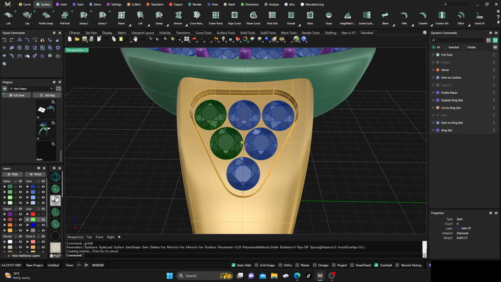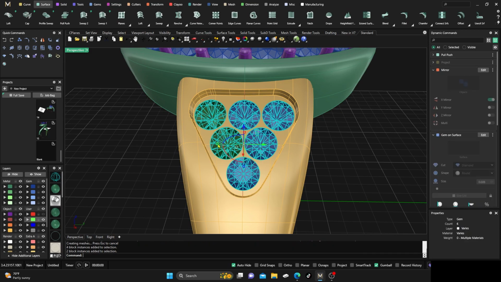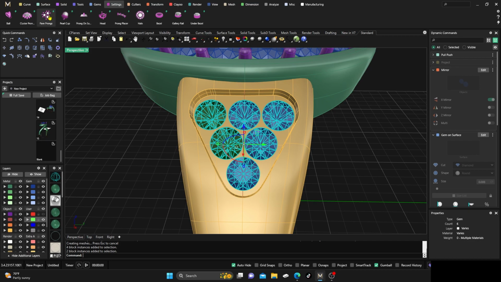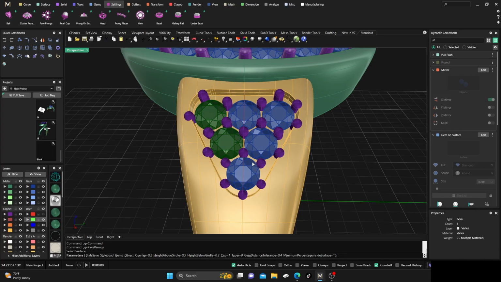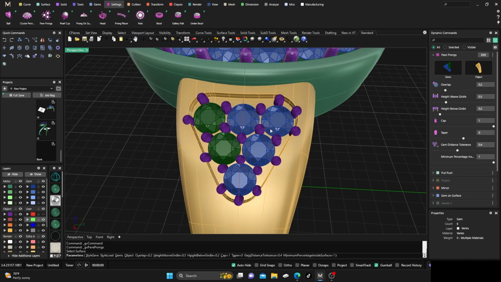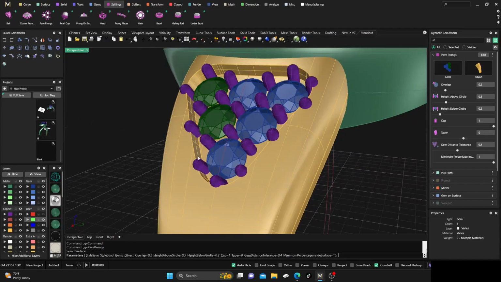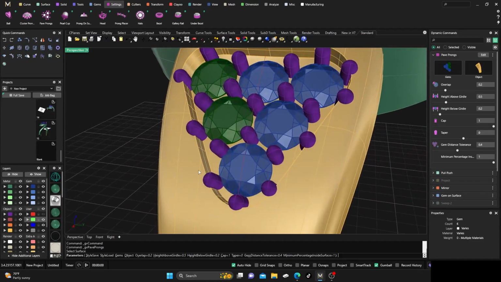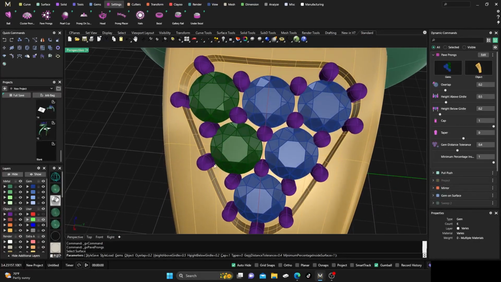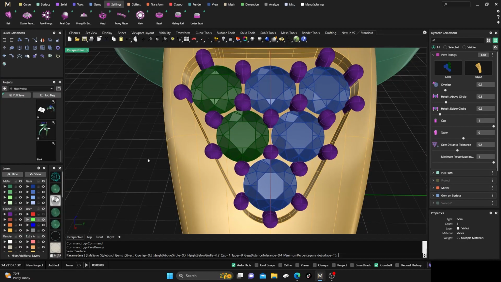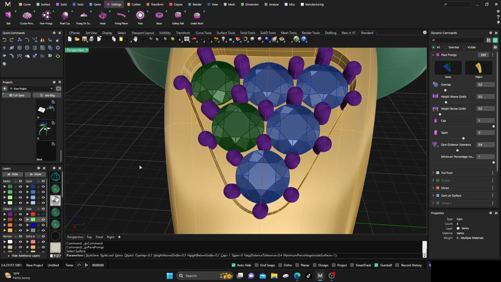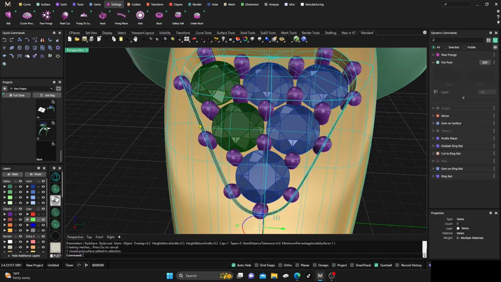So now they're there. Now we can take all this and group them back together, and go to our settings and we'll just do Pave Prong, see what it does. Select our surface, that'll be this one, and we can open that curve up if need be, right? It looks like we need to make it a little bit larger, but that's kind of how you do it for the most part.